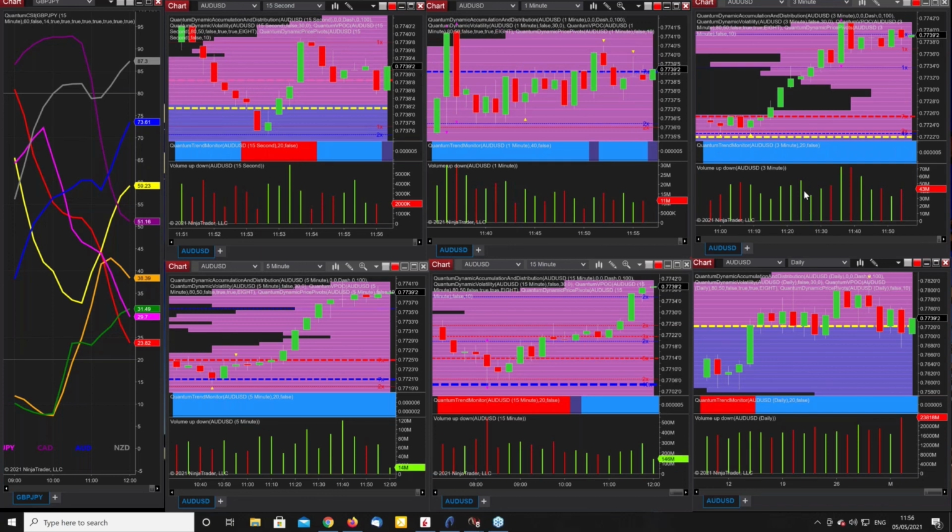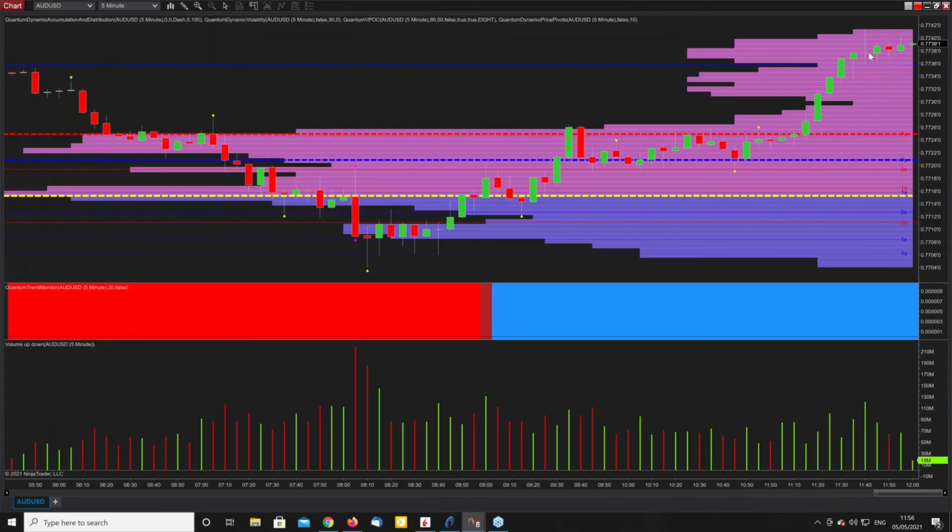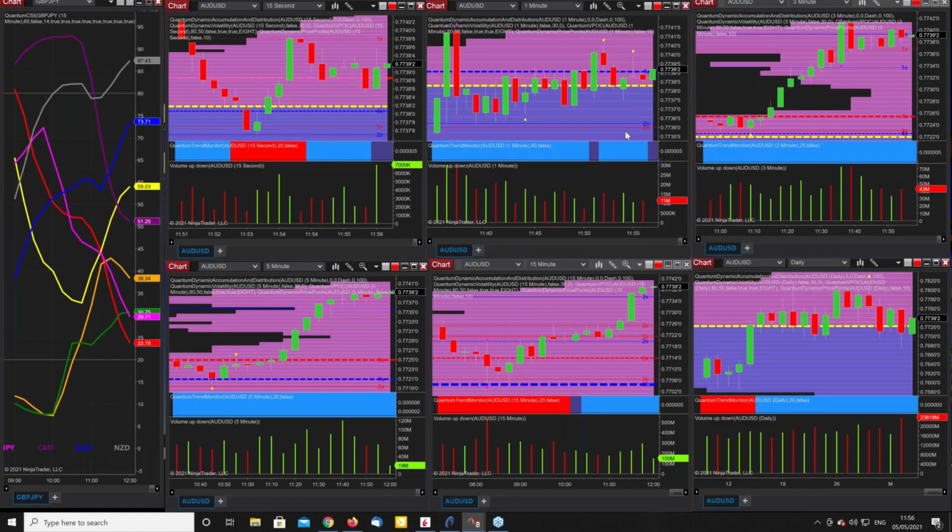Hopefully you can see my screen. There we go. I've switched over onto the Aussie dollar, only because the Aussie dollar is still rising nicely, the dollar's still falling nicely, and it's just a nice trade. That's been pretty straightforward. A little bit of weakness coming in here. You can see the volume here. A little bit of weakness coming in here. That's why we're starting to see some sideways price action for the time being.